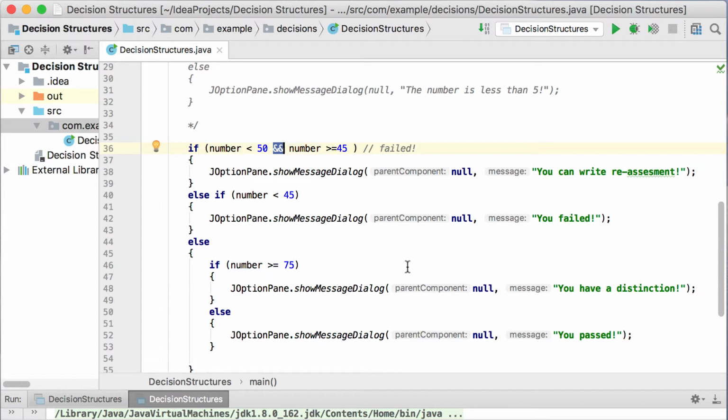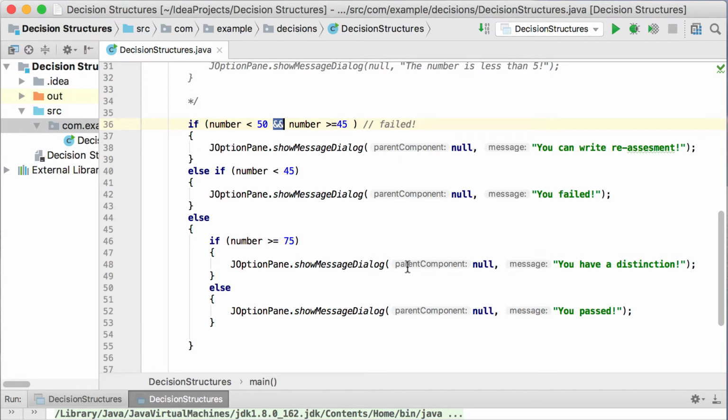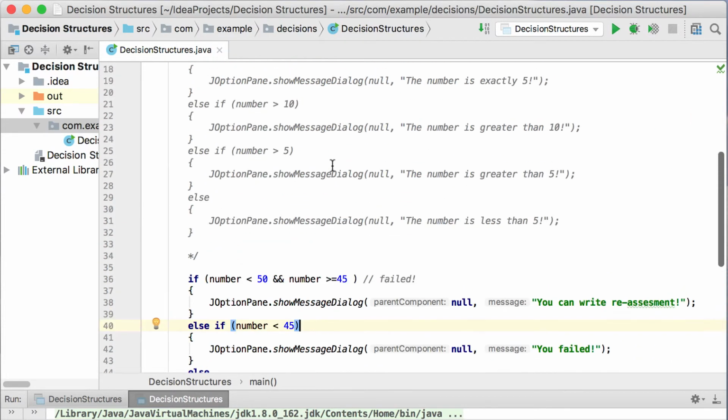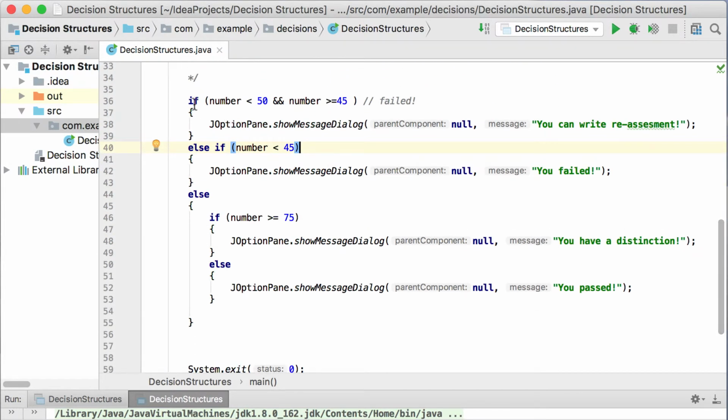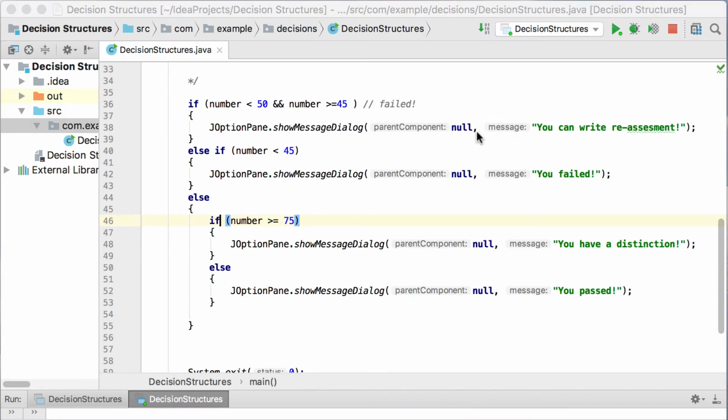We could also use OR operators and so forth. We'll get a bit more into the logical operators later on when we're checking if something is inside or outside a range. But at this stage, this is just checking whether you can do the normal if statements, else if statements, and some nested if statements. Okay, so let's run this application quickly and just see whether it actually runs and works correctly.